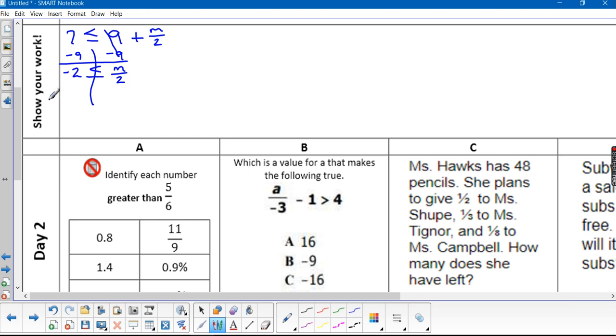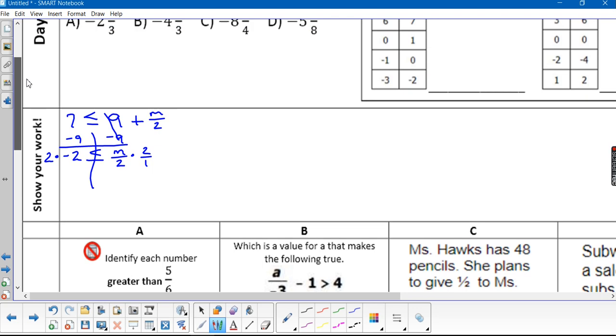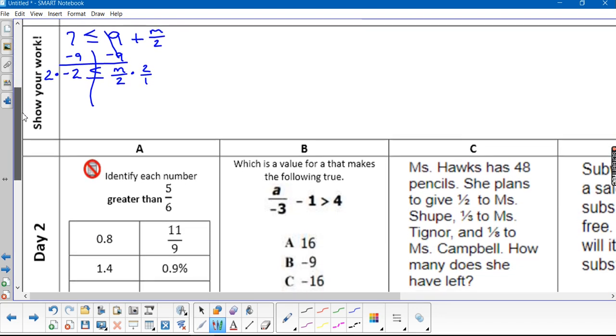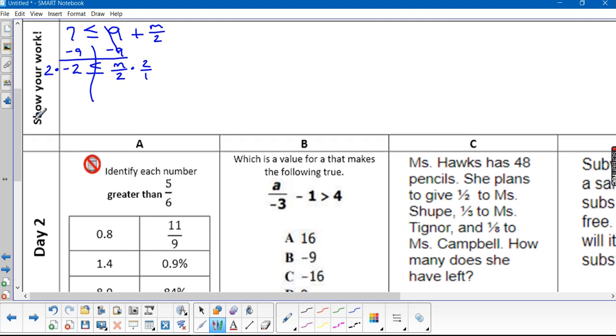Might make a mess. Anyway, now I know that I have got to multiply by 2 over 1 here. And let's just put 2 right there. Okay? Make sure I got that problem written down. There are no negatives, so it doesn't look like the only thing we might need to flip is at the end before we graph. Okay, so no flipping going on here.